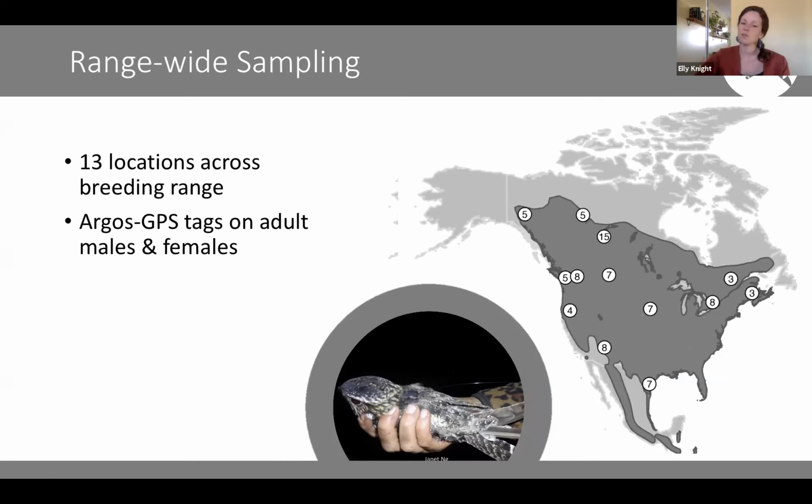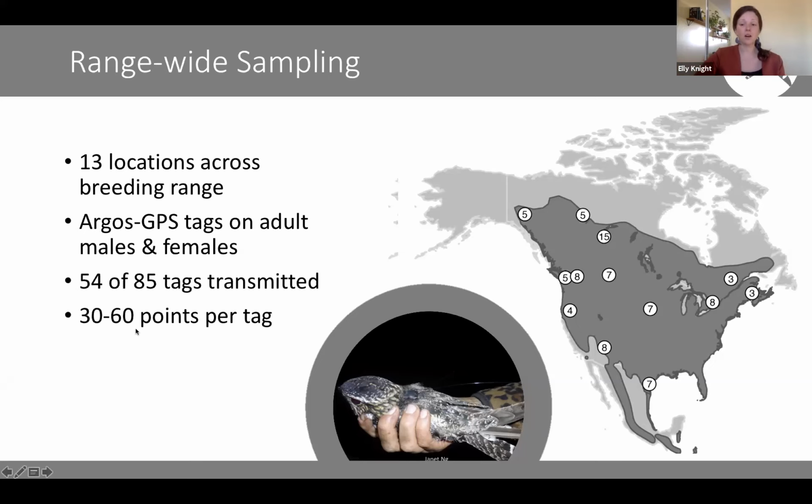Just a quick description of these tags, because you'll see them again in subsequent talks. They collect high precision GPS points, but they then transmit them to the Argos satellite system after every third point collected, which is great because you don't have to recapture your bird to get the data. Which is super important for nighthawks. It does mean, however, that these tags are really pushing the bounds of technology, and they're not perfect. So of the 85 tags that we deployed, we heard from 54 of those, and the distribution of data across those tags was sparse and sporadic. So between 30 to 60 points per tag, sometimes from different times in the annual cycle even.